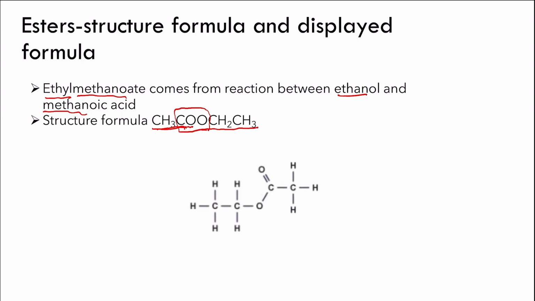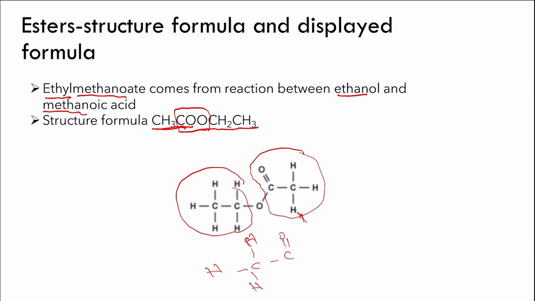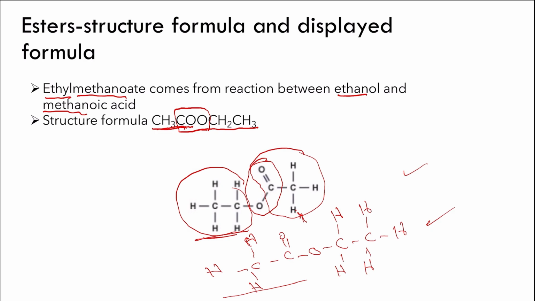So this is how we draw it. You have the acid here and the alcohol here. You can also draw it the other way around, so it doesn't really matter. You can draw the ethanoic acid part first and then the alcohol part. Both of them are correct. You can start with either the acid or the alcohol on the left, as long as you draw the connection correctly and show the functional group, which is COO, correctly in the structure.